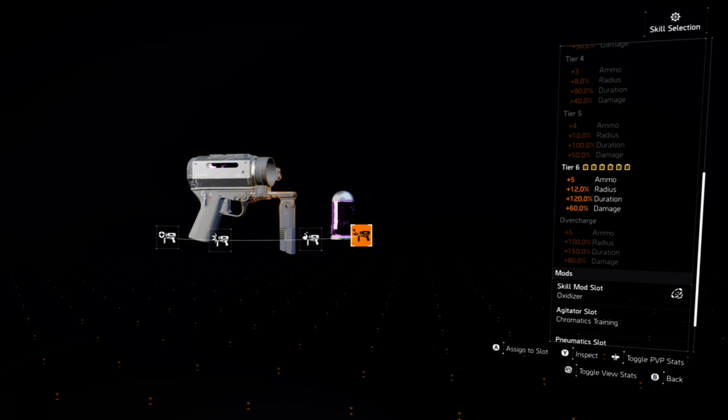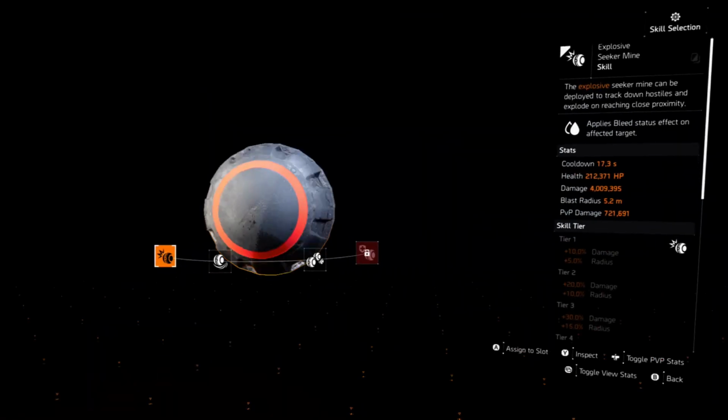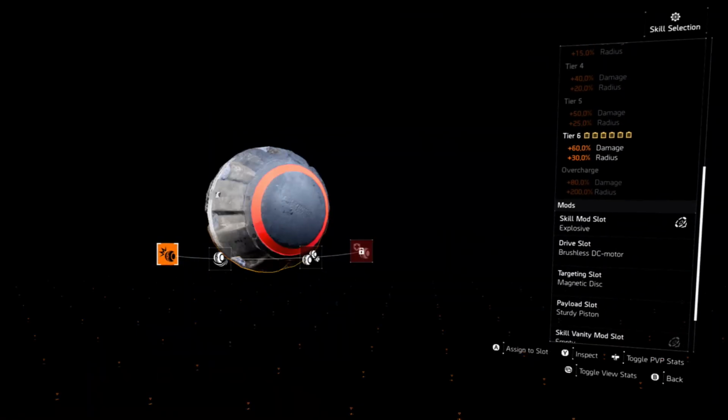So you can see why the overcharge option on the Oxidizer is fantastic. It is brilliant because it will rinse through enemies. Yeah, it'll rinse through enemies like butter. So definitely utilize Oxidizer with Acosta's Go Bag. Works a treat.